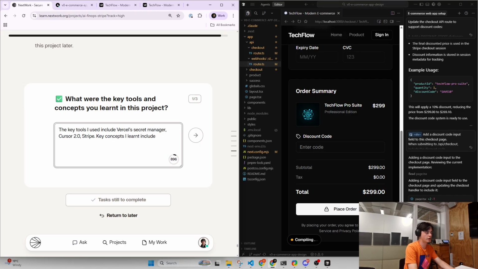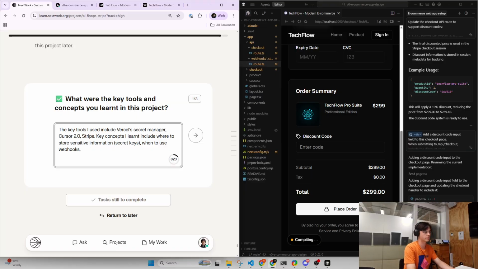Key concepts I learnt include where to store sensitive information, that can be secret keys, and when to use webhooks and where to place secrets.